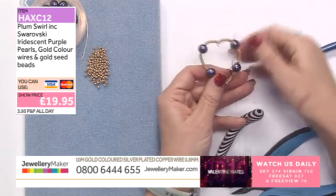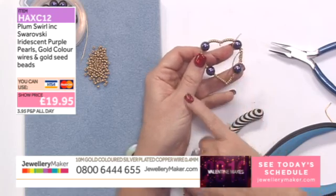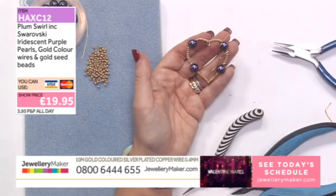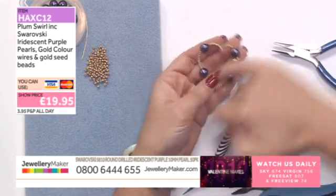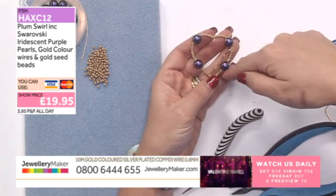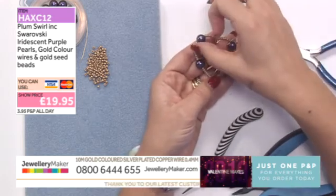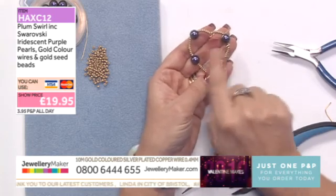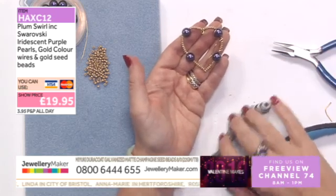And you could carry on if you wanted to and create more infill into the design with the 0.4 wire and more seed beads. And I suppose with the 0.4, you could create a little bit of a weave in between the seed beads as well, couldn't you? Yeah, you could. You've got these as a marker almost to go in between, haven't you? We've shown before with wire where you can do almost like a spirograph type design, where you go around the pendant, so you move up on one side and down on the other side through the seed beads, and it fills it in like a spirograph type design. So you can do that with it as well, or you could even do that with something like your Eslon threads as well.